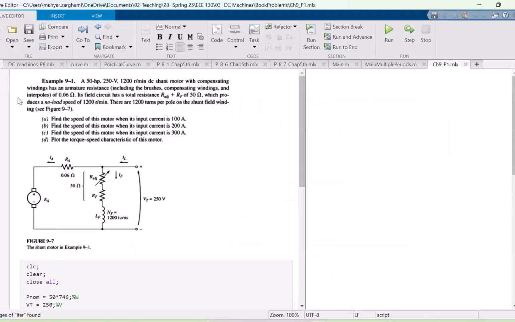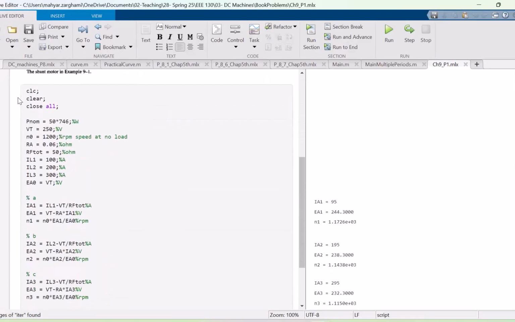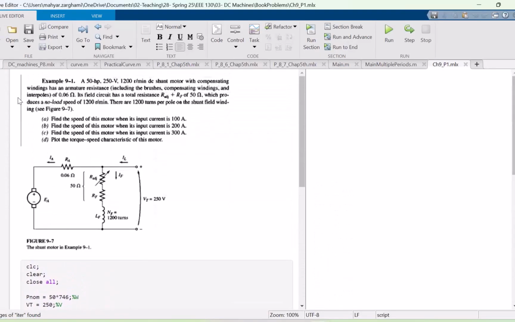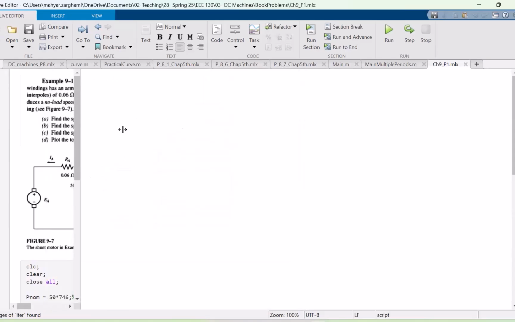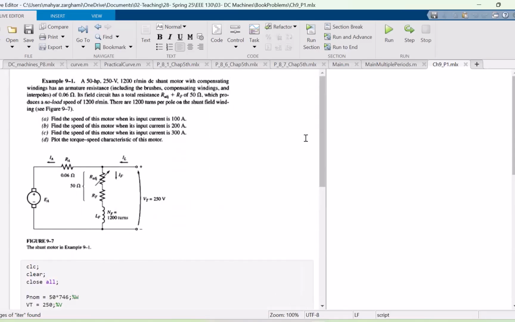Let's look at this code briefly to see how it works. Also, some of this given information will sometimes not be used in the problems, but try to get used to what really needs to be used in the problem and what does not. For example, 50 horsepower, we didn't really use inside the problem. That's just part of the characteristics or properties of this machine that has been provided to us.